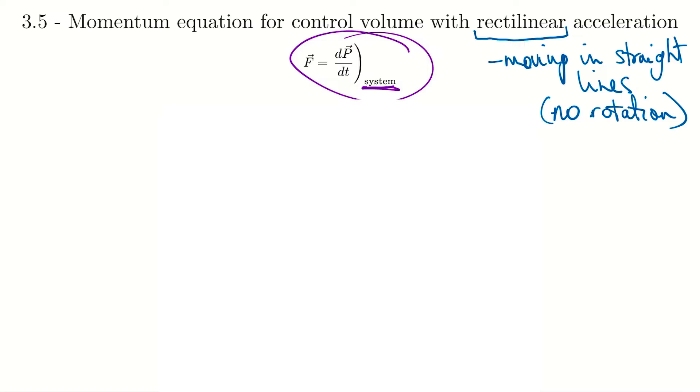The key here is to really look at two different things: our relative reference frame. On the left with capital X, Y, Z, we remember that's in reference to the ground, our stationary reference point when we looked at control volumes moving with constant velocity. When we use lowercase x, y, z, that's the reference frame that is the control volume itself, relative to the control volume itself, which now is accelerating.